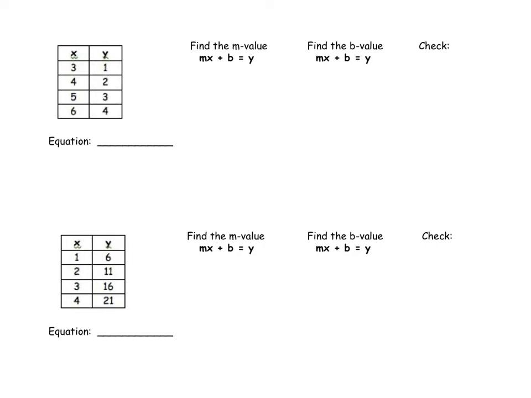Let's start this all again. We're trying to establish our m value, and we do that by trying to find the change in y over change in x. As I go down this y column, it's going up by 1 each time I go from one y to the next. And as I go down this x column from one x to the next, it's changing by 1 also. So 1 divided by 1 would be 1. So our m value is 1.